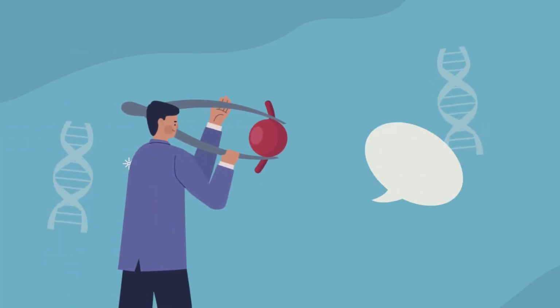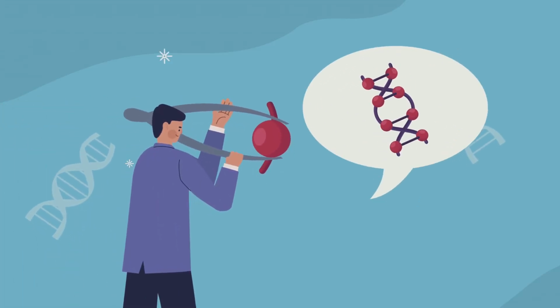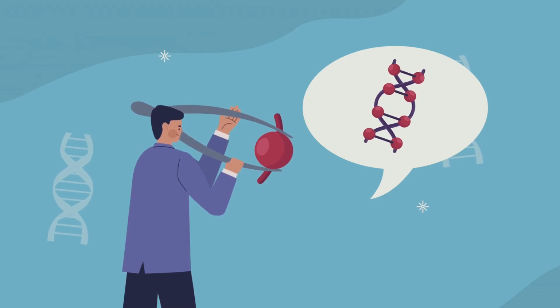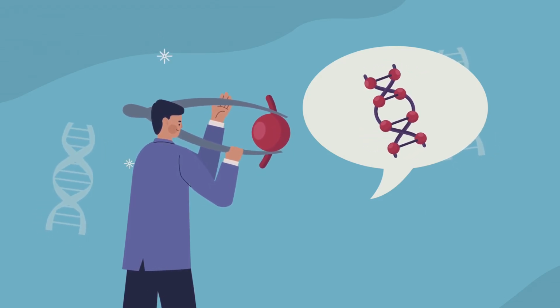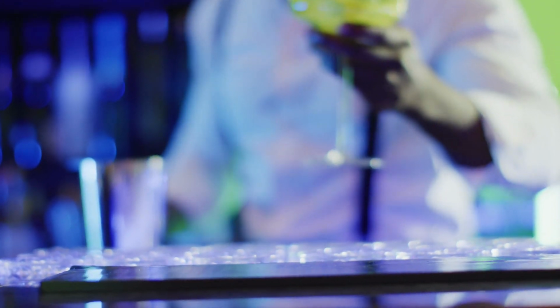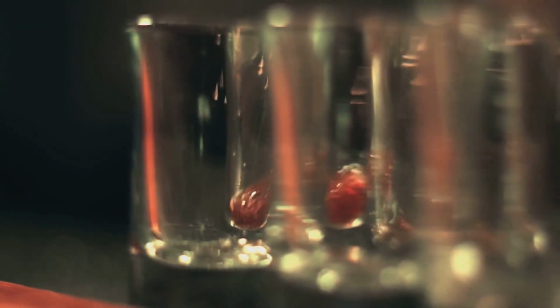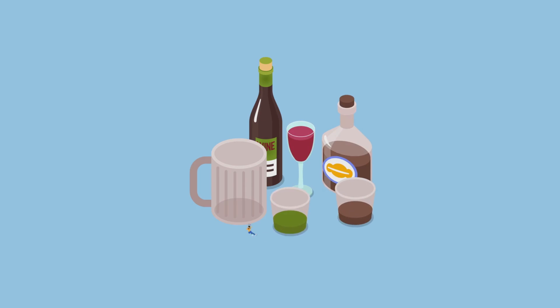Genetics also play a role, as individuals may inherit genes that influence alcohol metabolism, tolerance, and even the risk of developing alcohol use disorder. Drinking history also shapes a person's response to alcohol. Regular, heavy drinking can lead to tolerance, meaning the individual requires more alcohol to achieve the desired effects. This tolerance, however, can be misleading, as it does not equate to increased resilience to alcohol's long-term health risks.